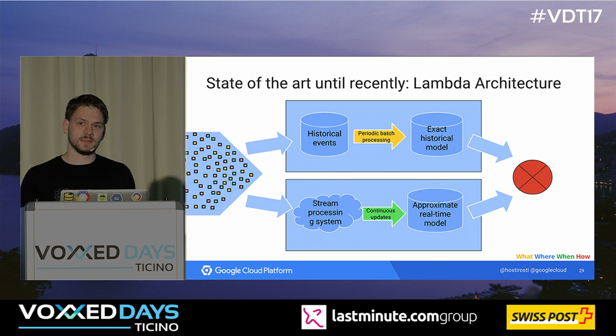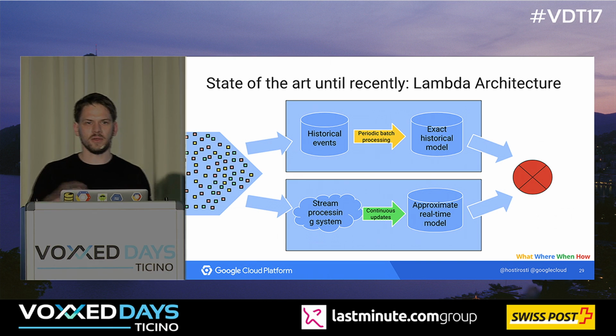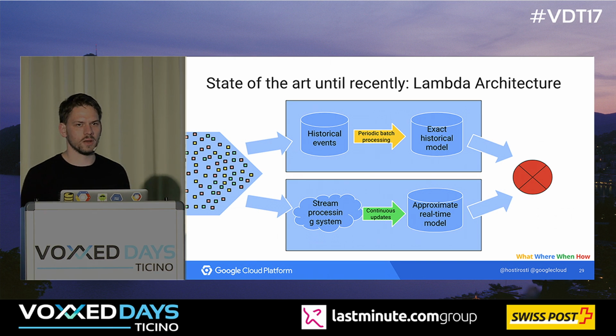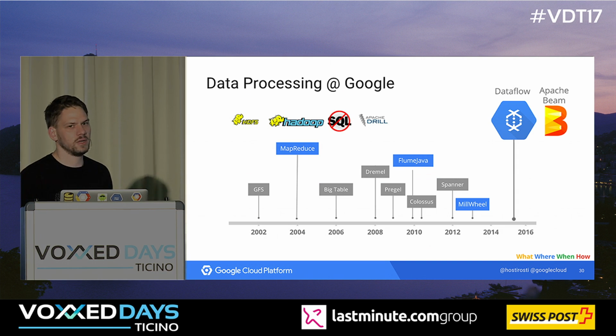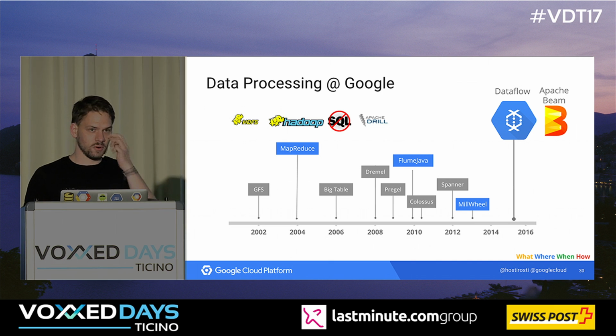The problem with this is that your developers have to learn two systems, right? On the one hand you learn Hadoop or Spark, and on the other hand you learn Flink or Storm to accomplish both these challenges. Now it would be nice to combine that and only have to learn one programming model. And that's where Dataflow and Apache Beam come in. Apache Beam and Dataflow combine these two worlds of batch processing and stream processing into one programming model. So you have to learn one programming model and you can do both. So how does Apache Beam or Dataflow do that?